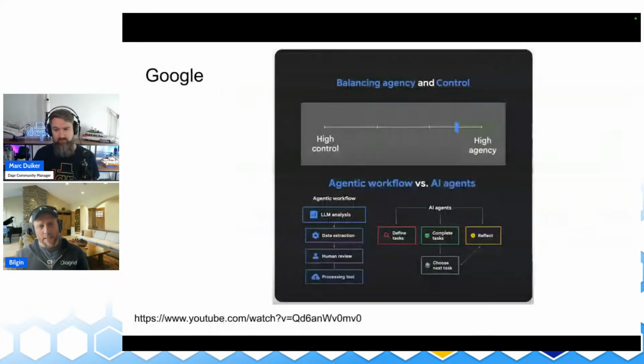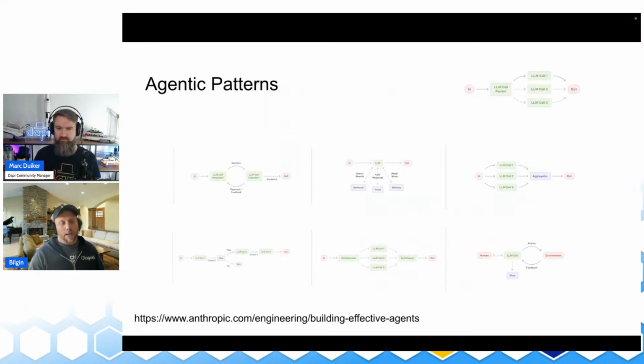And Google, I think they are following Anthropic's definition. This was from their DevRel team saying, an agentic system is a spectrum. On one hand, you have more high control, where you have agentic workflows, and on the other hand, you can have more high agency or autonomy, where the agents can decide what to do. So I think that's a good description of an agent, which is a spectrum that you can choose between how much control you want or how much autonomy. Now, Anthropic, while defining what's an agent, they did also another good job.